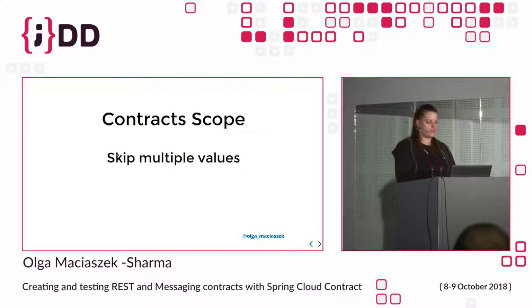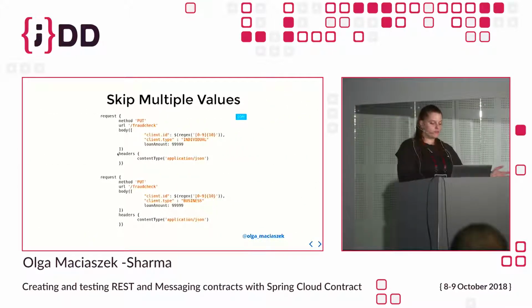Another thing is, if we have multiple values, we don't always have to write it for every single value. We can have a failing scenario, let's say, where we get a 200, a 400, whatever scenario we want. But we don't have to have a scenario where we verify that we get a response 200 and then the name Jan, or the response 200 and then the name Pavel. This is business logic. We don't want to test this layer.